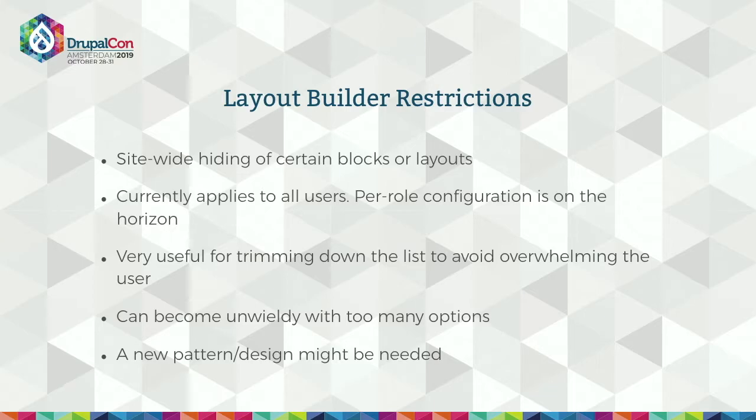The one caveat is that right now it's global. There's no per role configuration of this. I know that they're working on that. The problem is that when you take the entire list of blocks and then multiply it by the entire list of roles, you get a page even worse than the current permissions page. So we're waiting for like three-dimensional VR or something. I don't know how they're going to fix it, but they need to work on something. And that's really truly a problem of core itself too. That's not just a problem in this scope.